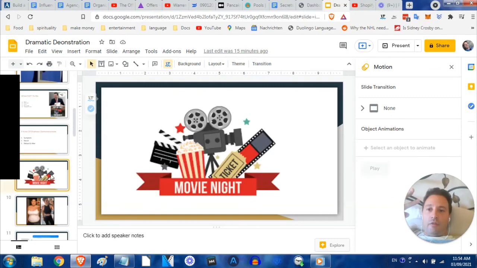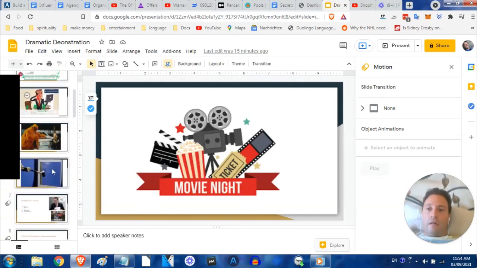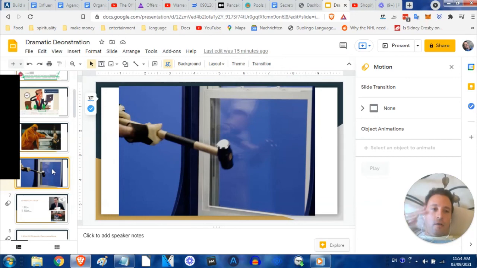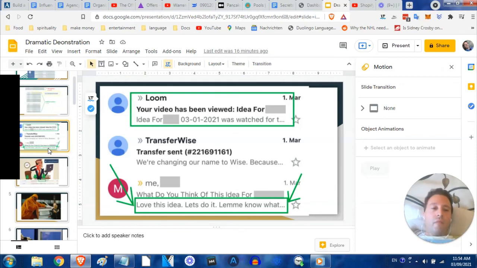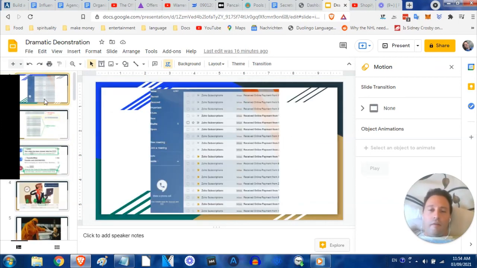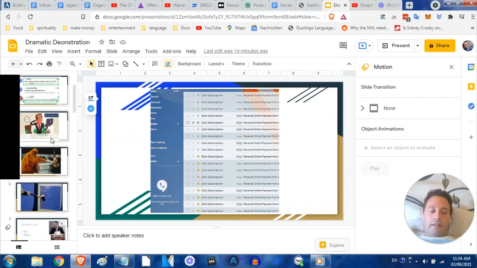And if you do this and put it into a movie, what you'll find is just like hurricane-proof windows. People will, most of the sale, maybe not all of it, but like 50, 60, 70, 80% of the sale will be made in a matter of seconds, right? Like, if I show somebody who's busy on sales calls and I say, well, this is how we do it. We just send them this Loom video, then Loom sends me a notice in my inbox that they watched it, and then they say, okay, I love this idea, let's do it. Let me know what we need to do next. I want to buy this. And then ultimately it translates to payments. Like, that's all they need to see.